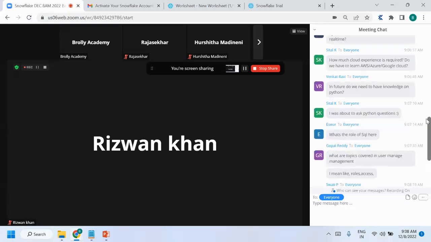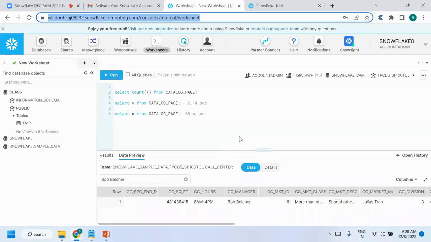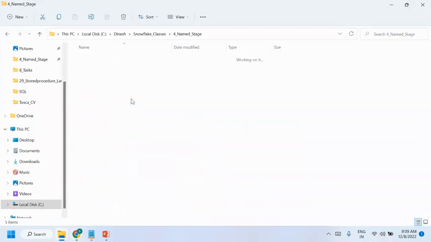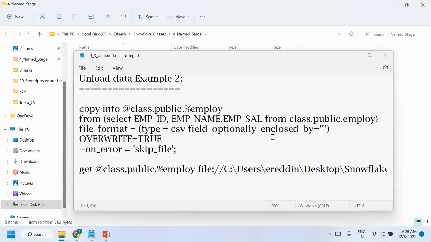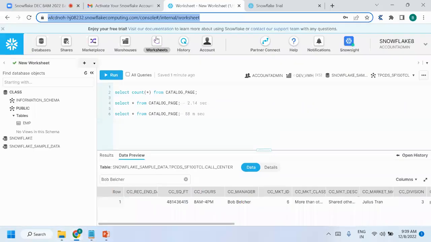SQL is everything. Whatever you are going to do here is completely SQL only. It's ANSI SQL. The only thing is, instead of on premises, you are doing the complete thing on our cloud platform. This is the user interface for that. Most of the features they have given here, and you are going to utilize complete SQL only. For example, let me show you something. See this one here. This is complete SQL queries only, right? So SQL knowledge is required.